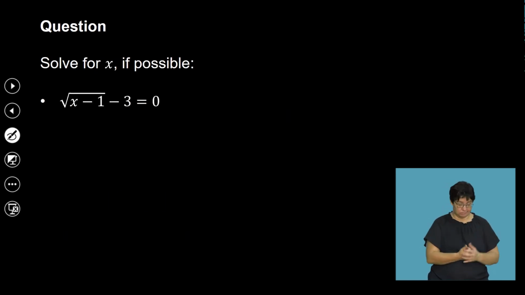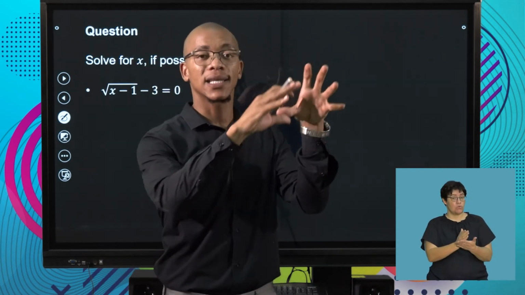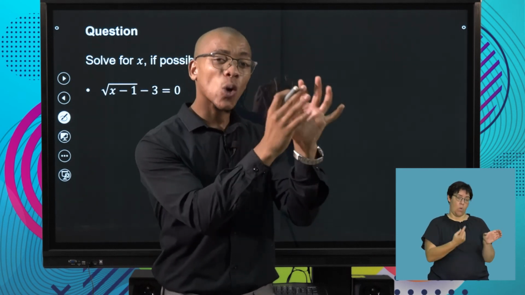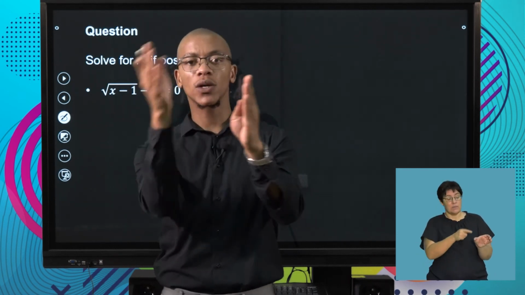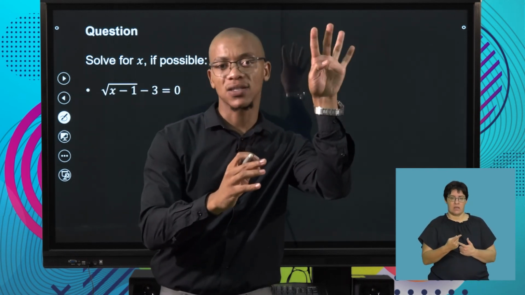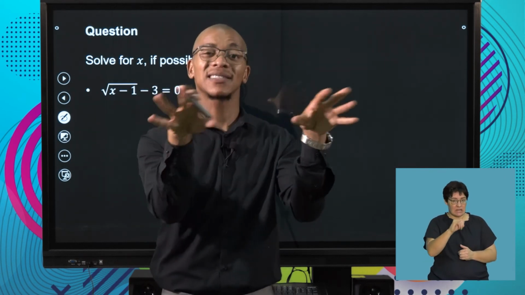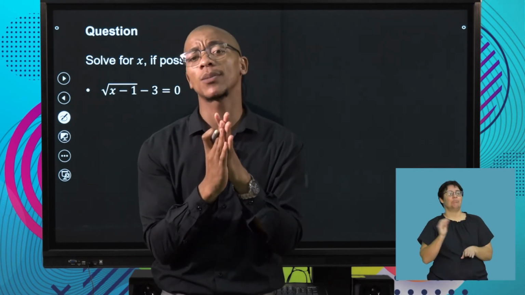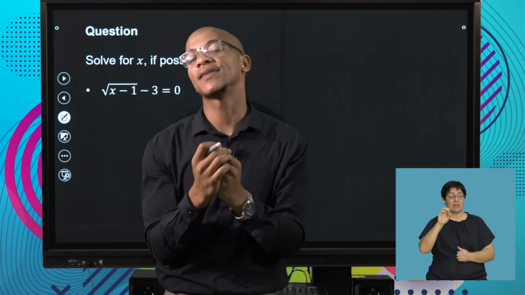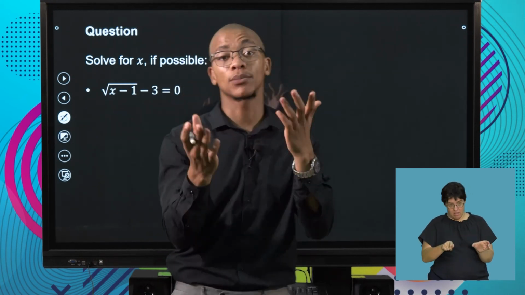For you to solve this, the goal is to make sure that the surd is on its own at all times. When dealing with surd equations, you must make sure that the root or the radical is on its own on one side, so that you can then square both sides, and it will take out that square root. But if you square it while it still has some things next to it, it will give you a problem because the radical will still be there in your answer. So make sure that it is always on its own before squaring both sides.